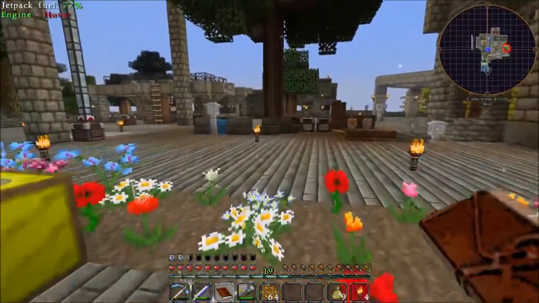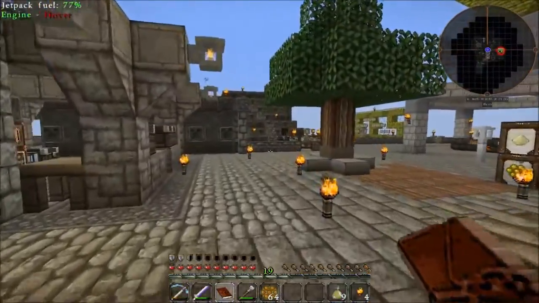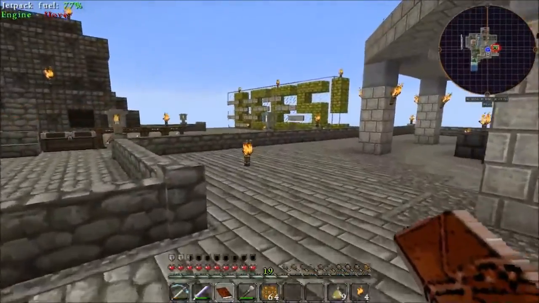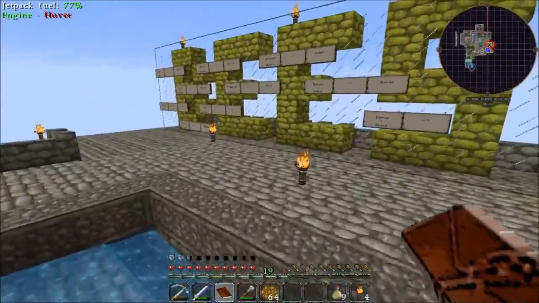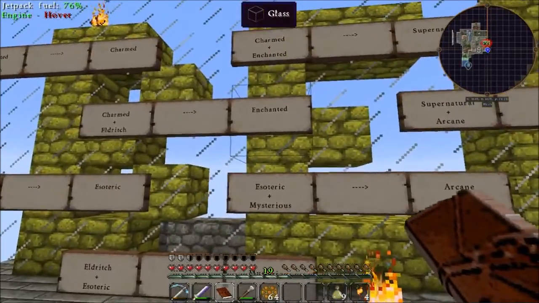And then what's the breeding pair we need to do? Back to the Eldritch ones again, or the esoteric ones? I'm not sure. So we're going to use the princess from each of those. And then a drone from something else. So Mysterious plus esoteric.